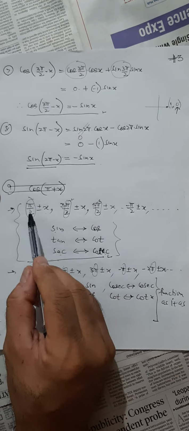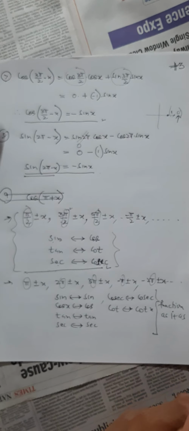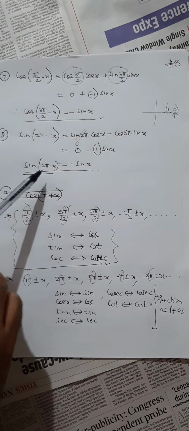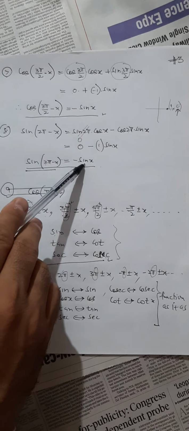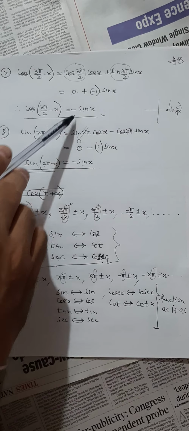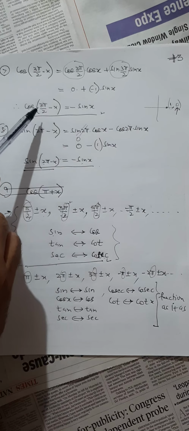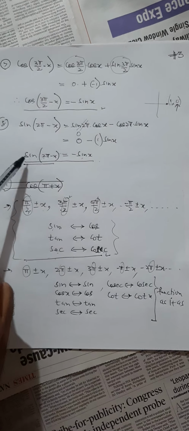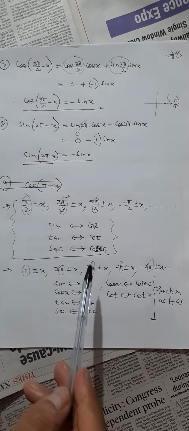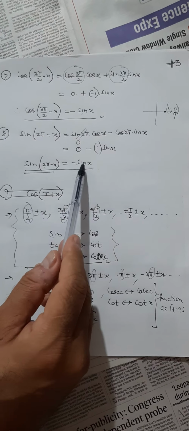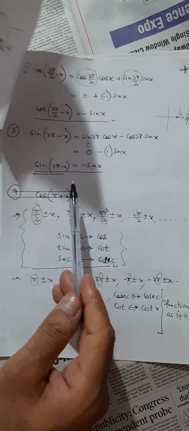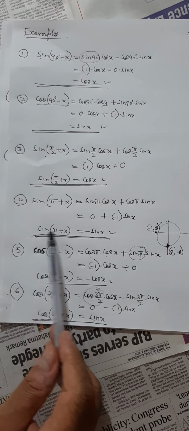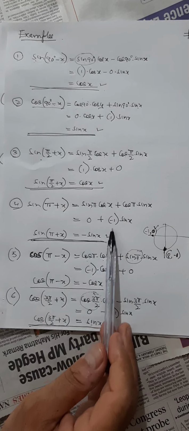When we do this, if you have pi by 2, look at all these examples. You had pi by 2, so your answer is sine. You see, you had 2 pi, so the function remains the same. I'll tell you how to write minus or plus, that I'll tell you. See here, pi by 2, corresponding function sine. You had cos. Here your 2 pi, so the function is sine only. Look at here, pi, answer is in the form of the same sine function.